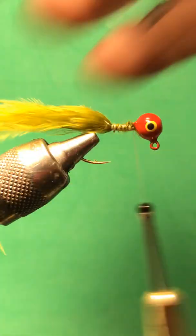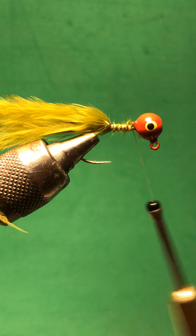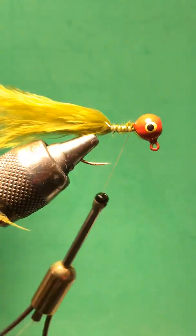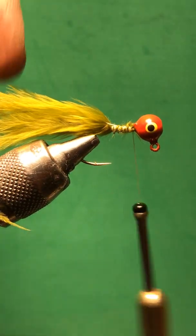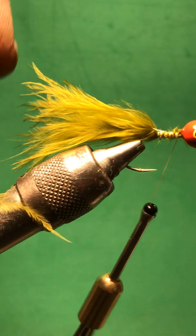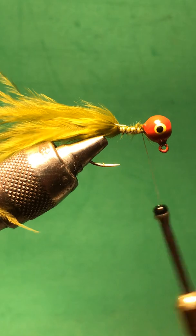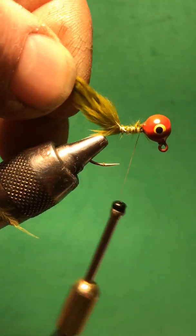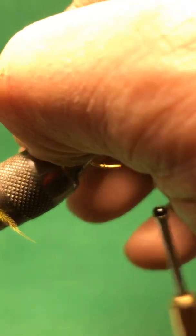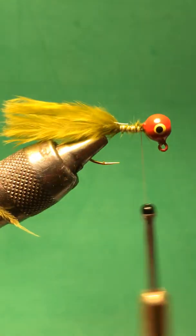All right, on this material, you can leave it long so you can adjust it when you're on the water, or you can go ahead and take it short. It's best if you can leave the natural look to the end of it. See how fluffy it is? But a lot of times you just can't get away with that. So what I'll do, this being a 1/16, I want it kind of long. So I'm going to come to about right here, and I'm going to grab it with this hand, and I'm just going to pull that off.